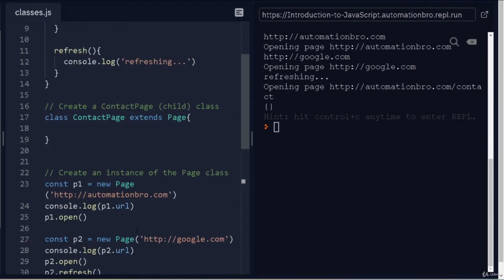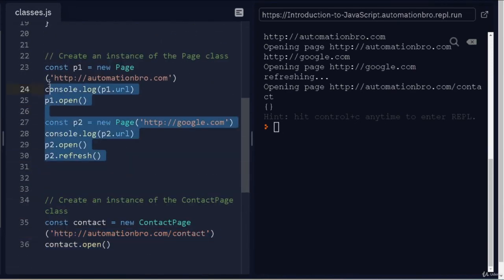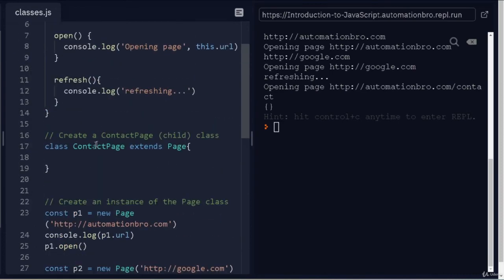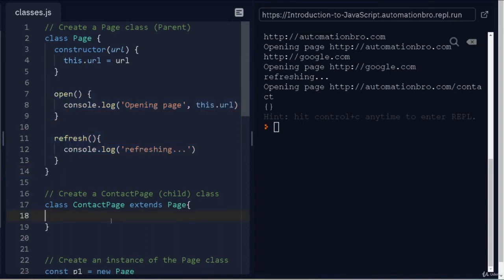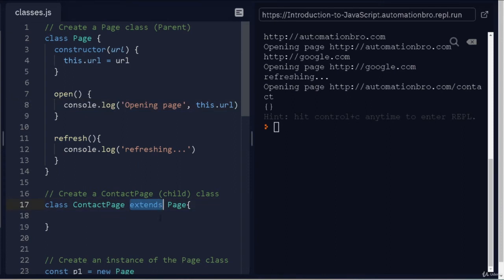So the way it's working is, I created the instance the same way that we've been creating these instances, but this time I haven't really provided anything. There's no constructor, there's no methods over here, but instead I'm saying, hey, take advantage of everything that this class is doing. So now I'm able to reuse code on another level by accessing everything that this class is doing by using this extends keyword here.